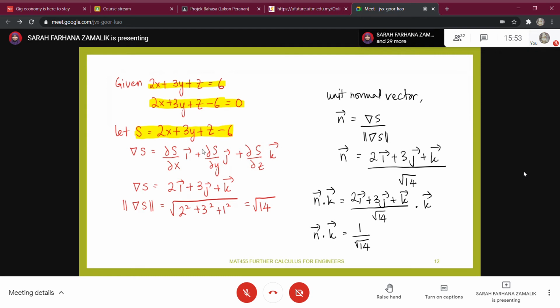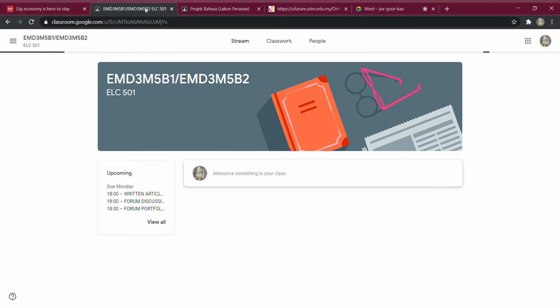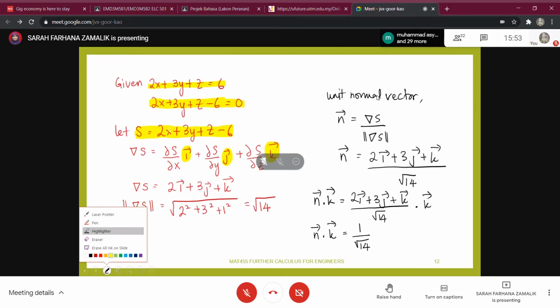Remember, recall balik vector field mula-mula hari tu. To find gradient, you differentiate your S with respect to variable X for vector I. Gradient mesti in vector, okay? How to define for your vector I component here, differentiate S with respect to X. So in this case, 2X differentiate partially. That's why saya tulis D macam ni sebab differentiate partially. So differentiate S with respect to X, you get 2. Okay, sebab yang tu je ada X, yang lain ni of course 0. So that is for your vector I.